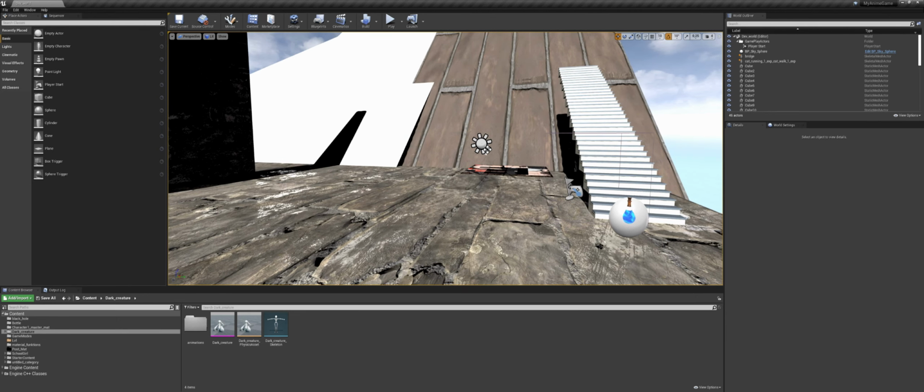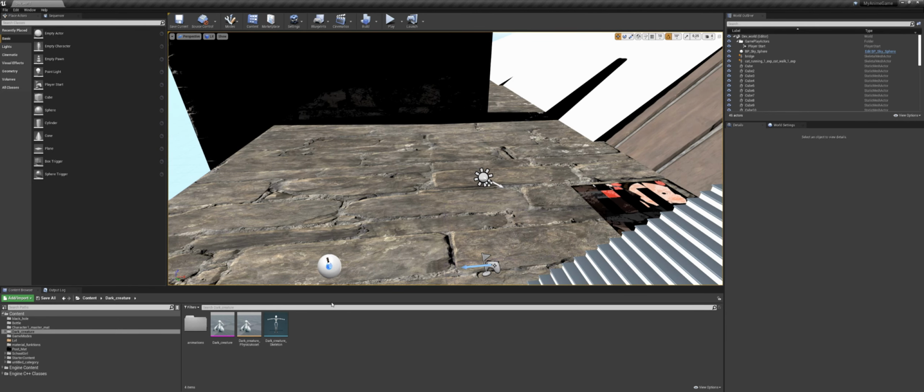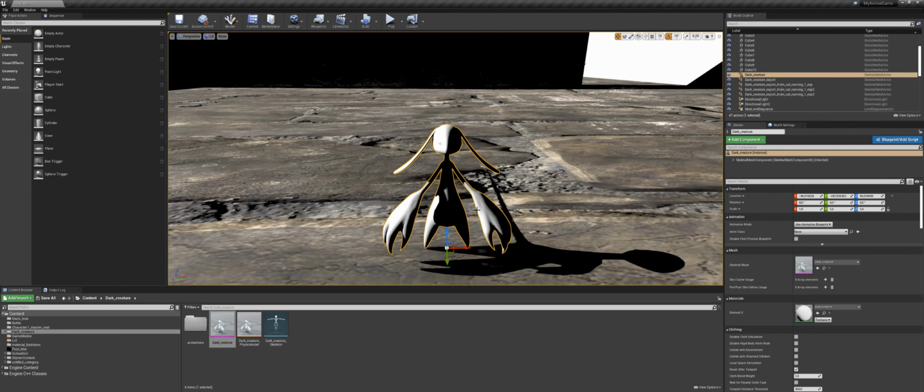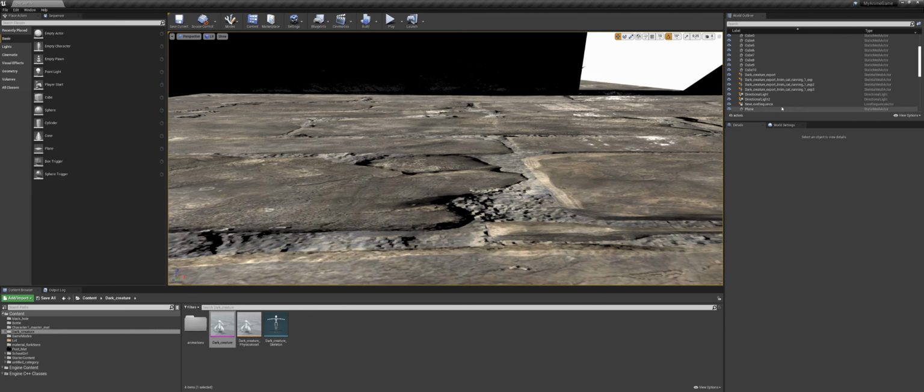Alright, so now that we are in Unreal, what do we do with it? We don't really know what to do. The first thing you might want to do is give it some color, right? So I'm not going to drag anything in here. We want to create a material.